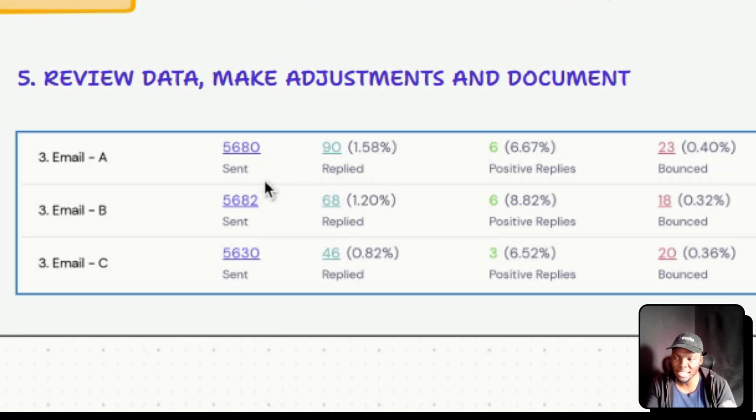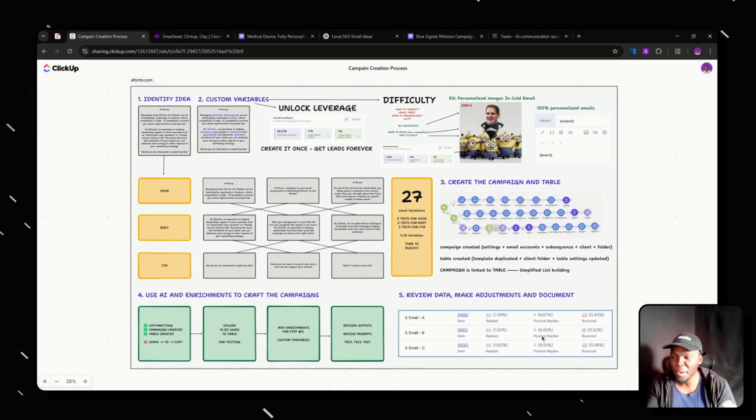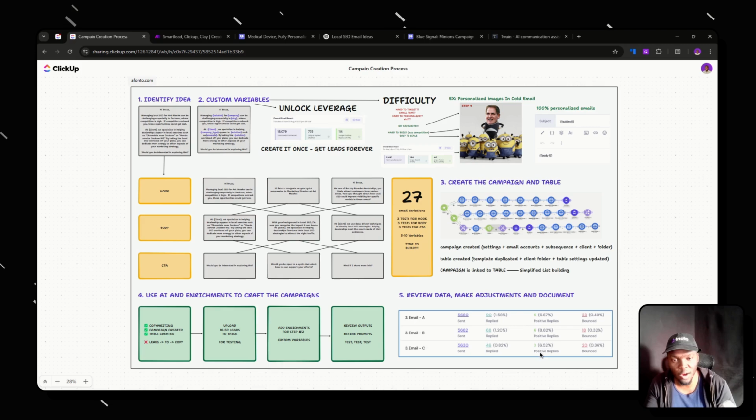These do not give you the full picture. They just give you an idea, a starting point. But the master inbox is where I personally like to spend time to determine where the actual answer is. And like I said, email C could very well be the winning angle from all of these because it's the one people are actually booking meetings on.